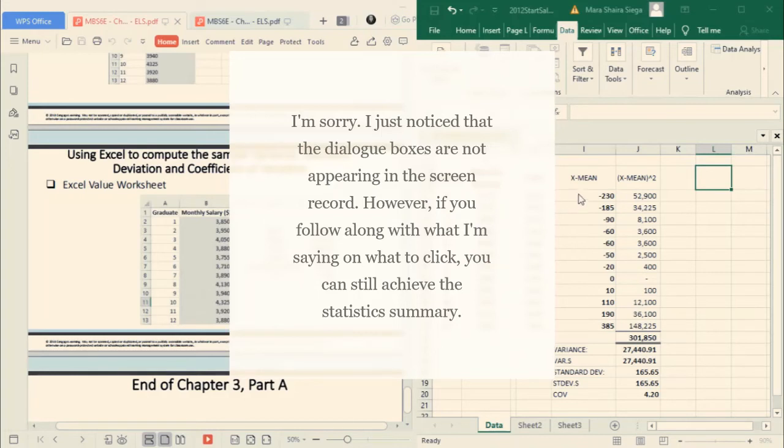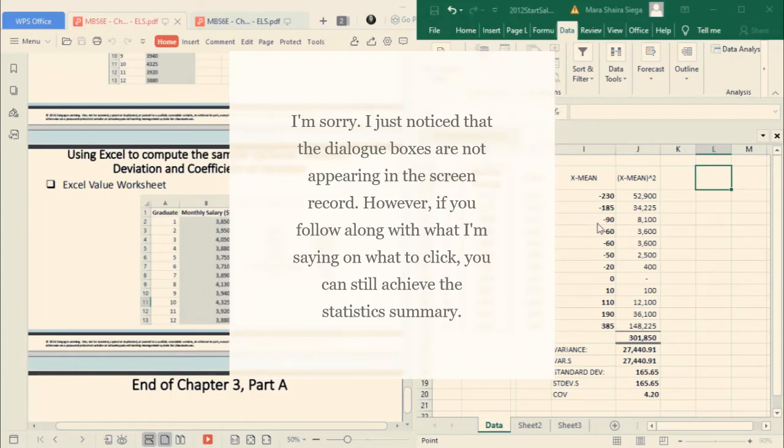If you select labels in first row, include the label in your selection as well. So let's include it here, so there will be a label, and then select labels in first row.